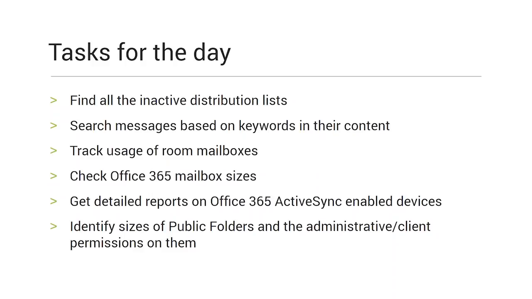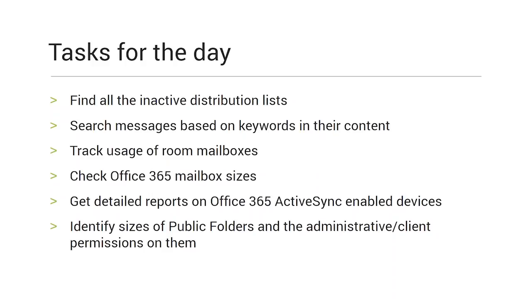You will also be able to track the usage of room mailboxes in your organization. In Office 365, you will be able to check the mailbox sizes very easily. You will also learn about the Office 365 ActiveSync reports of Exchange Reporter Plus. And finally, you will easily be able to track the size of public folders and the permissions on public folders using certain reports of this product.